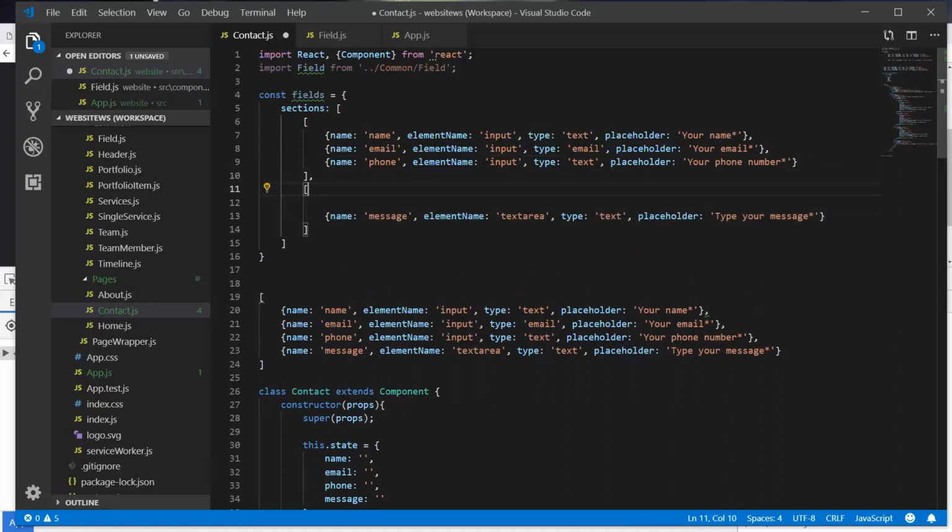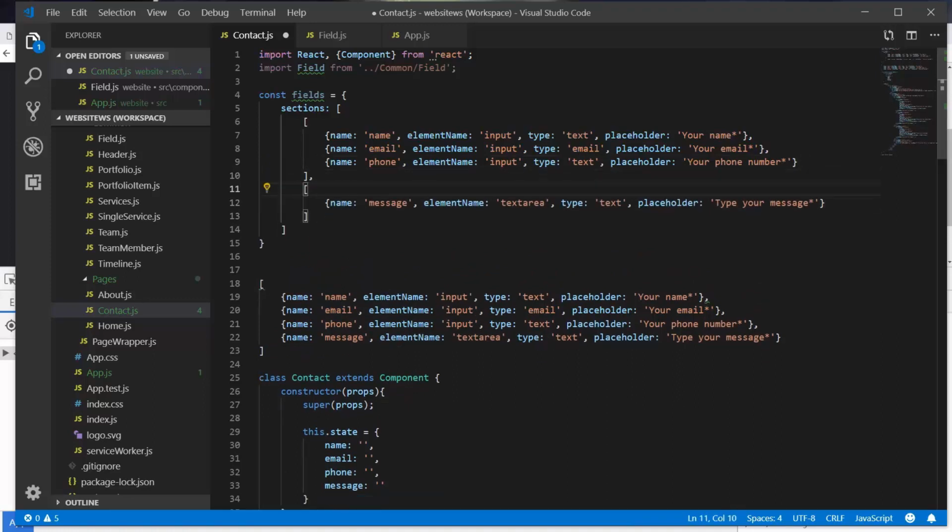So we're going to map through two things here. Okay. So what we have is fields. We're going to map through fields.sections. And this is going to loop through twice. The first time, it's going to be this array, and the second time it's going to be this array.